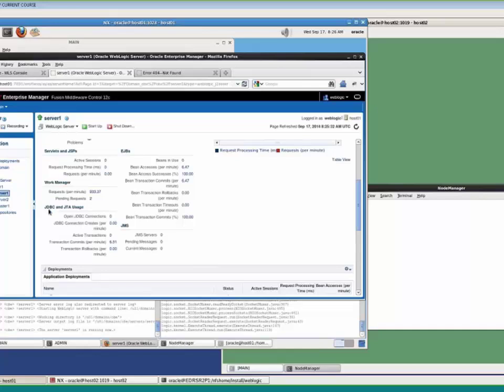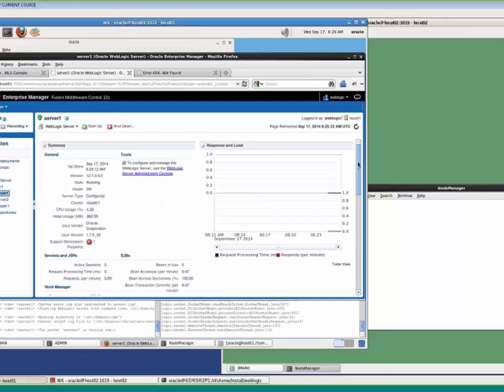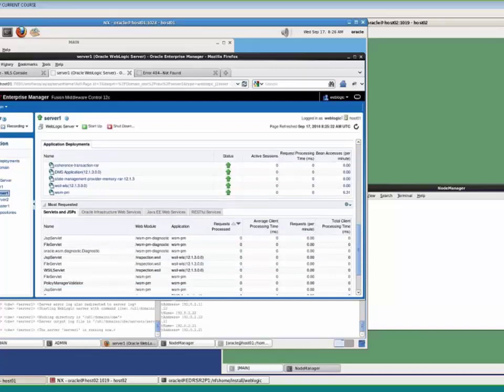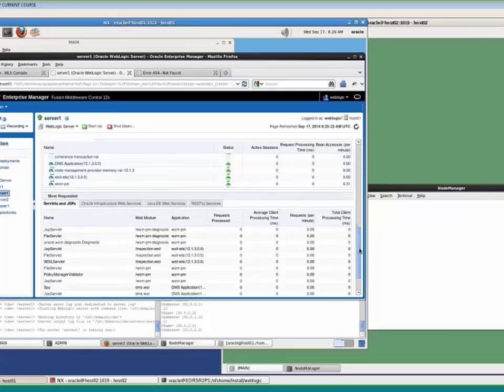JDBC and JTA, some JMS usage, response and load. If we had our servers doing any work, we would start seeing this graph change with some useful information, applications that are deployed and their state, and then you've got some options down here that you can use for monitoring as well.